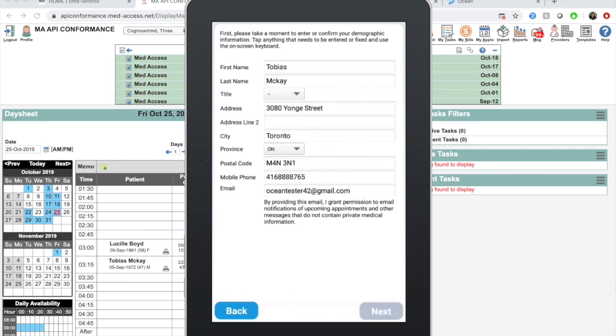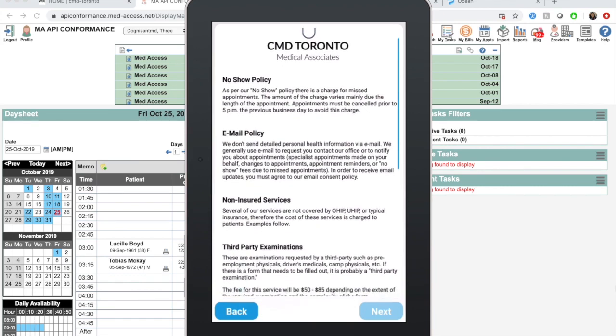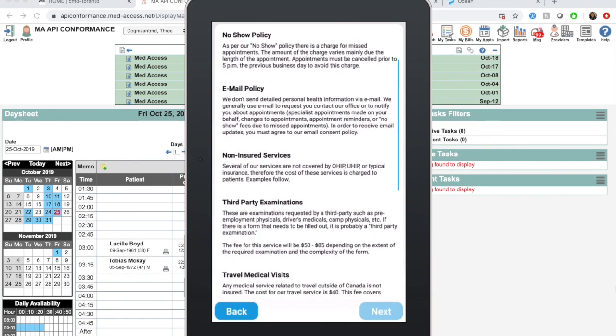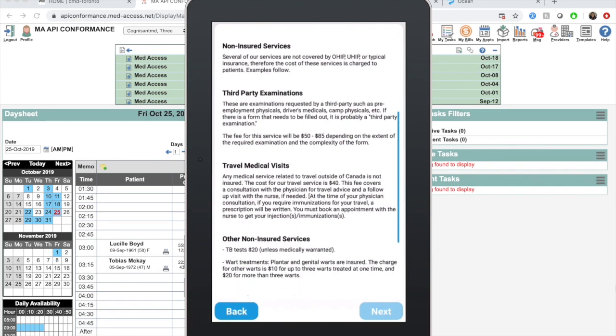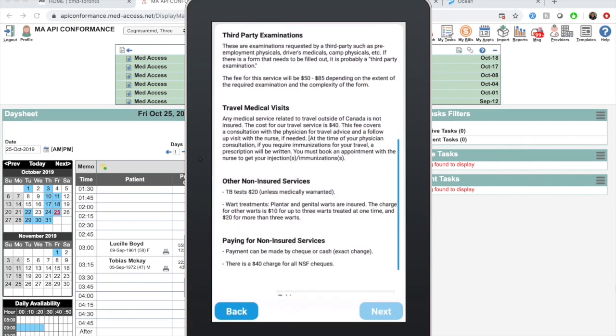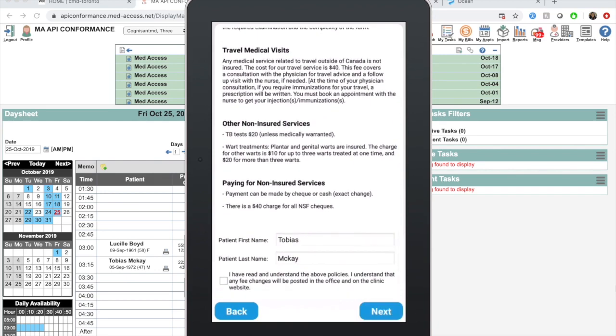Next on the screen, we'll be able to take a patient through a customized workflow of consent forms and other details I want to advertise about the patient. This could be an anniversary appointment. Tobias is coming back in. Maybe it's been a year later, and I want to gather consent from him. So normally, not every patient would see this on a day-to-day basis, but I can program my kiosk to reload these types of consent forms on a certain anniversary, whether that's 30 days, 60 days, or any kind of rotation after that. And I'll just collect an electronic consent statement from the patient on that, track it in MedAccess as a new progress note.